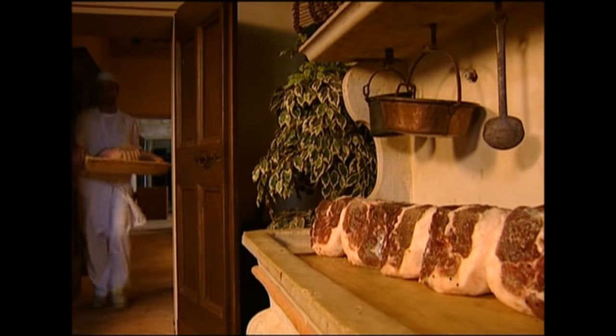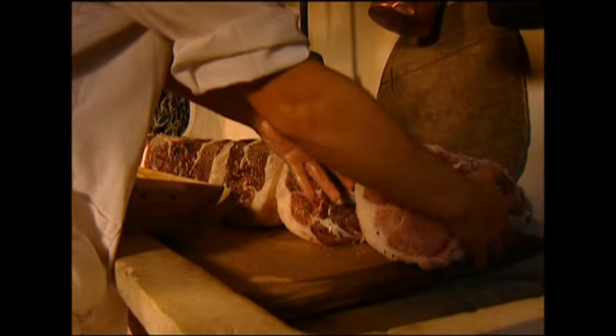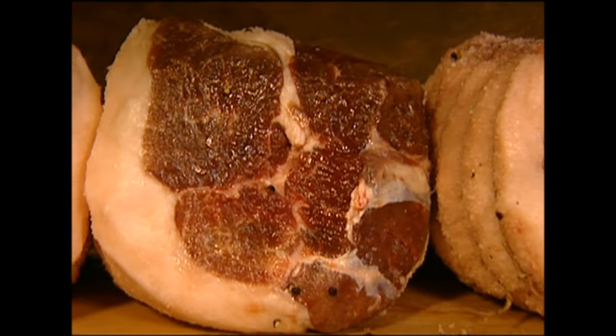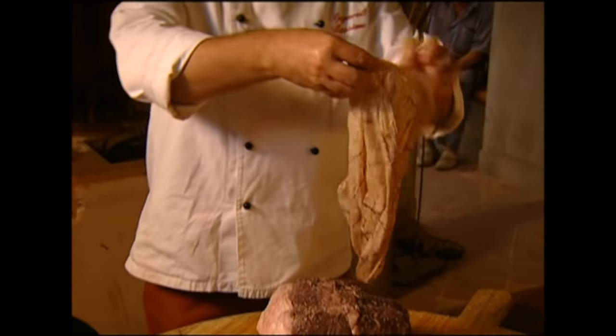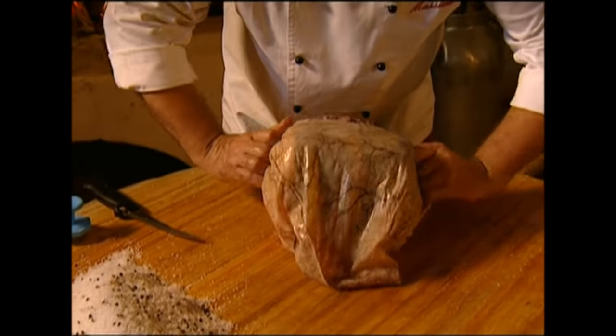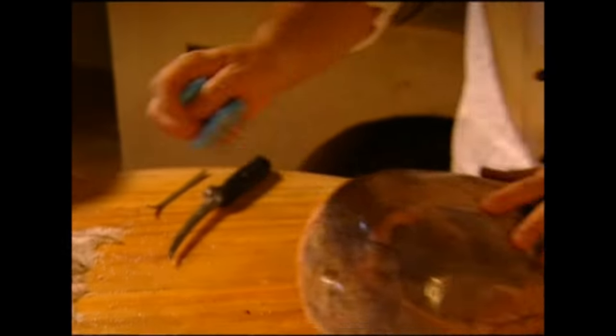And in the tradition of all good recipes, he also splashes plenty of wine over the meat. The first stage is complete, and he will now leave it on the side to rest for about a week. The meat will slowly turn red as it sits in a cool room out of the sun. Italian cooking and red wine seem to go hand in hand, and during this week the butcher will massage the meat once a day with more wine and garlic to give it extra flavor. The next stage is a protective covering — the meat will be wrapped in the pig's own bladder, which may sound nasty, but this is a traditional recipe and it does do the job well. The bladder is sewn up tightly but then filled with holes — if it were left airtight, none of the moisture could escape and the ham wouldn't be dry cured.